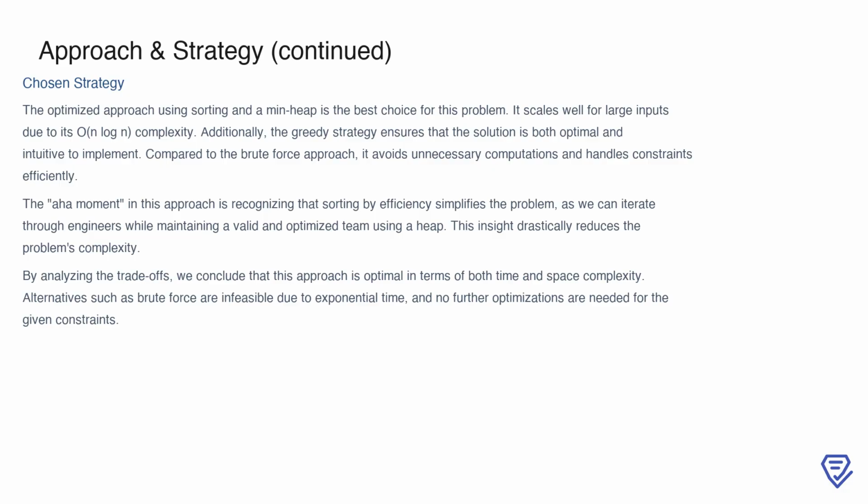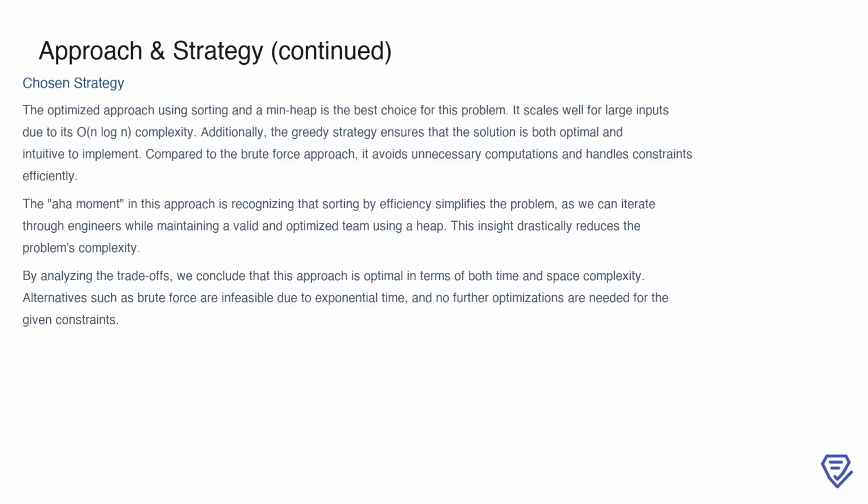A key insight here is recognizing that sorting the engineers by efficiency simplifies the problem, as it allows us to maintain a valid team dynamically using a heap. This drastically reduces the complexity compared to the brute force method, which is infeasible due to its exponential time requirement. By weighing the trade-offs, we can confidently conclude that this approach is both practical and optimal, addressing all constraints efficiently without requiring further refinements.